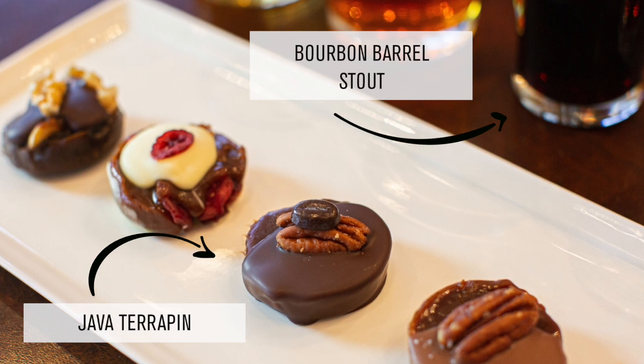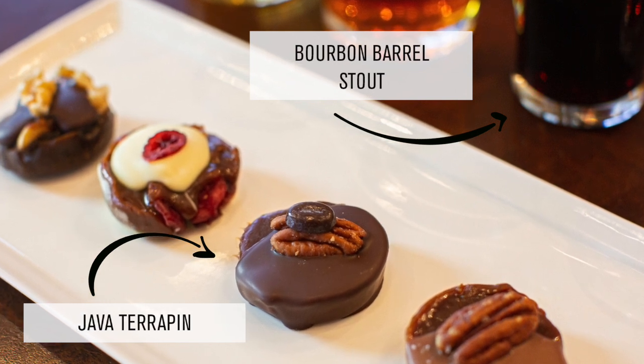Awesome. A local coffee roaster out of Milwaukee. And authenticity is very important to us, so we want those tastes to really be pronounced for what they are. Oh my gosh. And so the richness, the boldness of this is just going to go really well with the stout. So you're almost creating that coffee stout simply by adding this terrapin to it. But if you really want to enhance it, throw a coffee stout in there, or a vanilla porter would go really well with it as well.